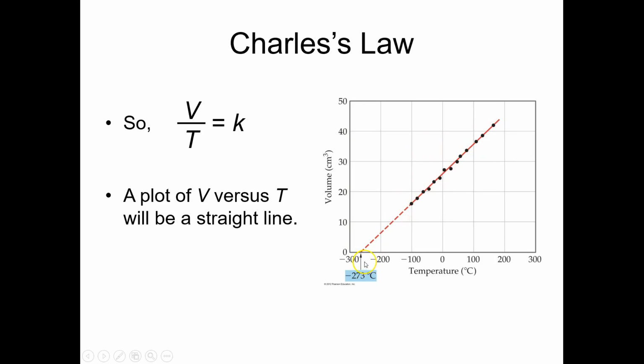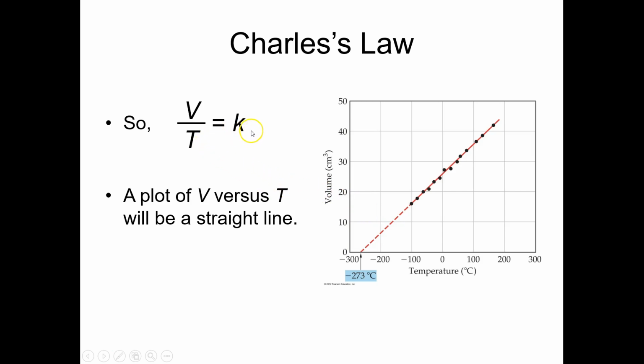I want to just stop here for a second and point something out to you, which is that eventually, if you decrease the temperature of a gas enough, it will turn into a liquid. But if you just plot data like this before it liquefies, you can actually extrapolate down to what would be the temperature at which the volume was equal to 0. And this is how scientists knew what the value of absolute 0 was long before it was actually possible to achieve it experimentally.